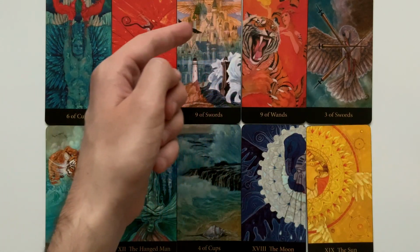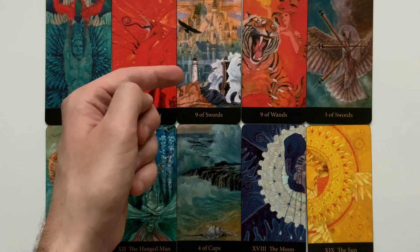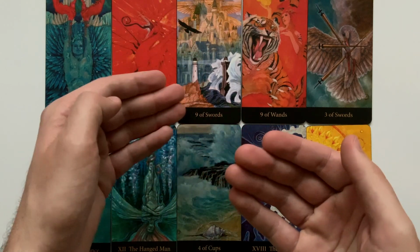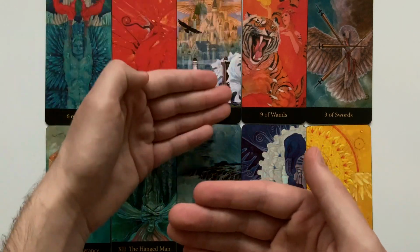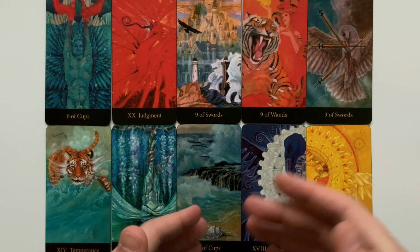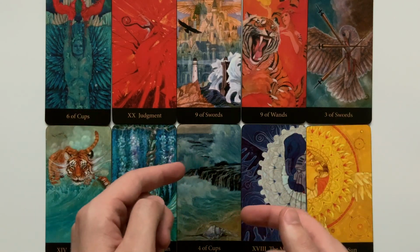The background buildings don't look particularly spacious. They almost could be like a cardboard cutout. There is a little bit of differentiation, but it almost looks like a diorama, pieces of things that are flat put forward to backwards. Then you get a card like the Four of Cups, where we have this very kind of ephemerally rendered shell and water.